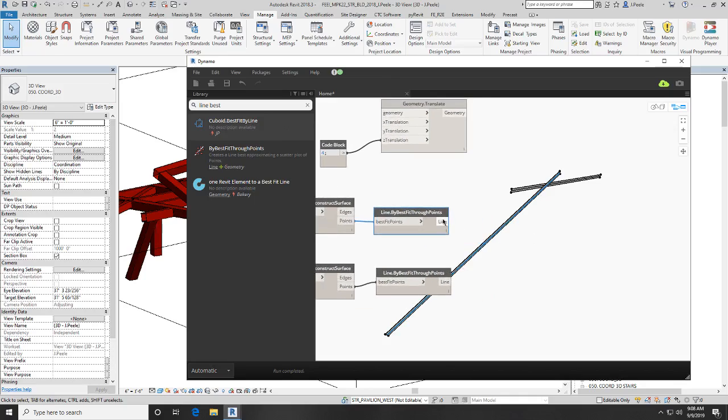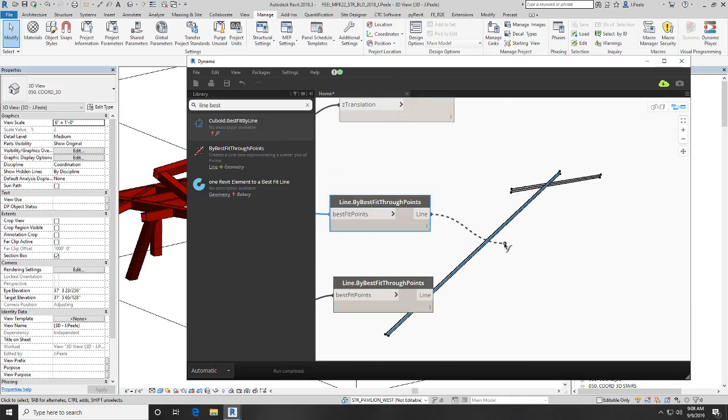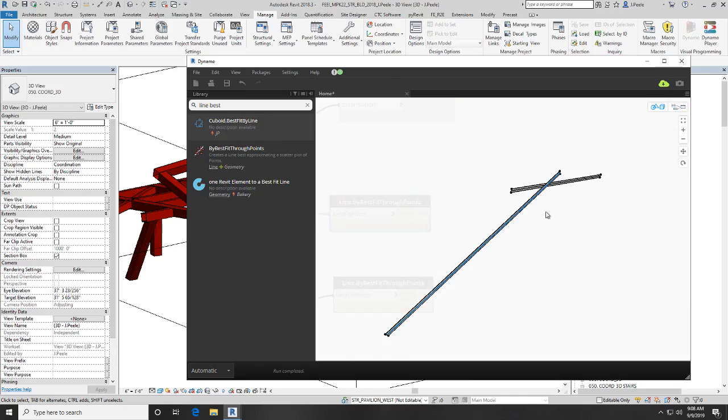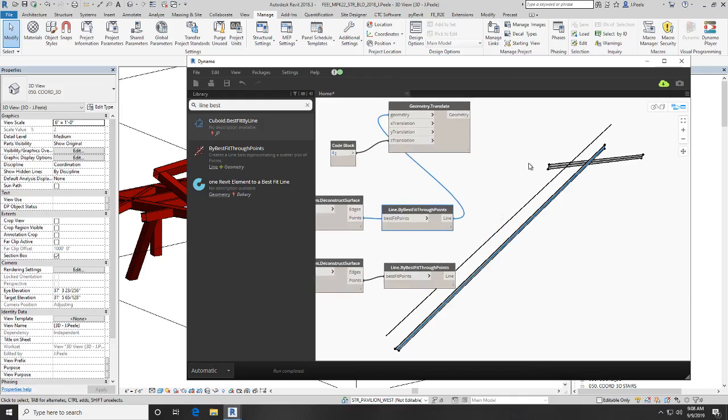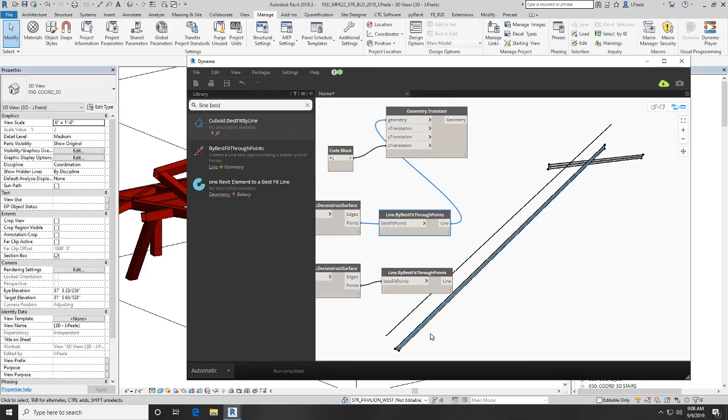And just to illustrate what we just did, we got the center line. You can kind of see in blue here, or like I was saying, to better see it, we can go ahead and just move it up. This is actually creating two lines. There's one, the blue one that's still there, and then the geometry that's been translated. So we have two of these, which is what we want.